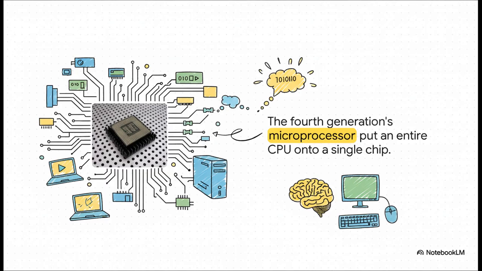Okay, so the next leap, it just took that same idea and cranked it up to 11, the microprocessor. This is where they put the entire brain of the computer, the whole central processing unit, the CPU, onto a single chip. Just think about that for a second. This one invention, this is the heart that's beating inside every single PC, every laptop, every smartphone you've ever used.